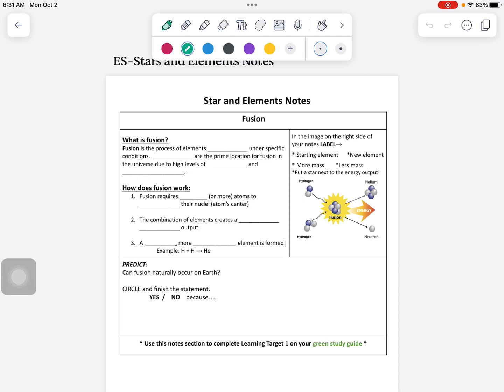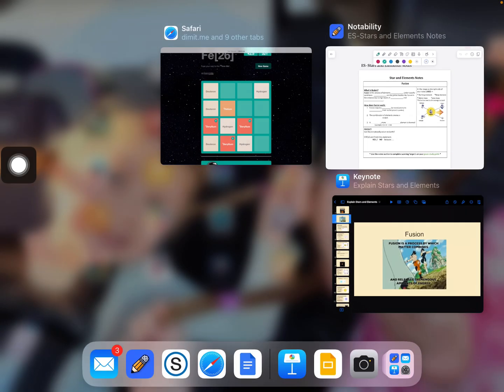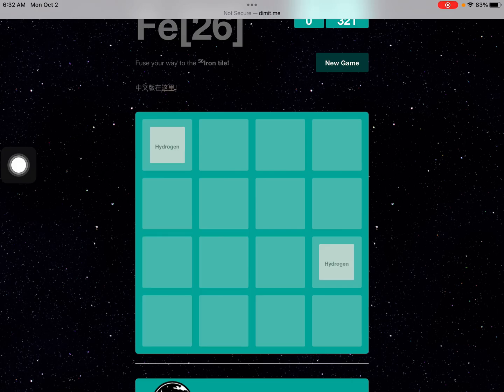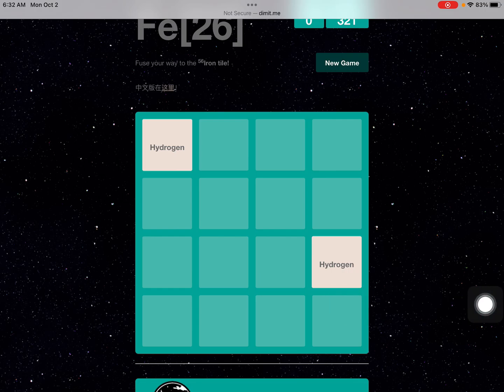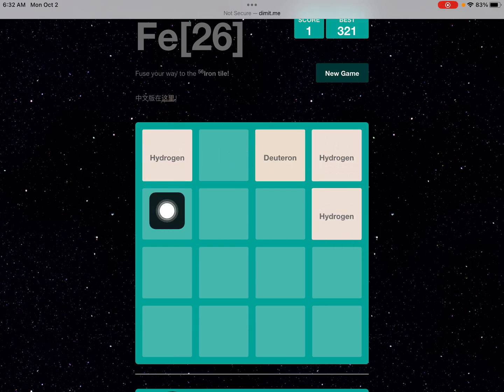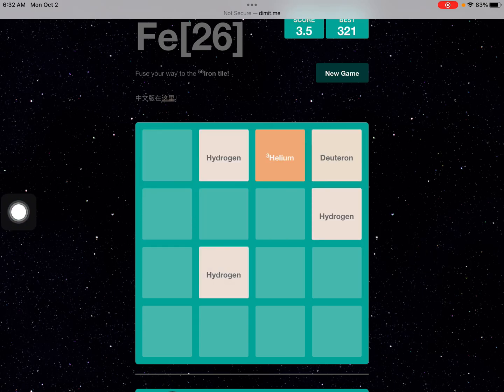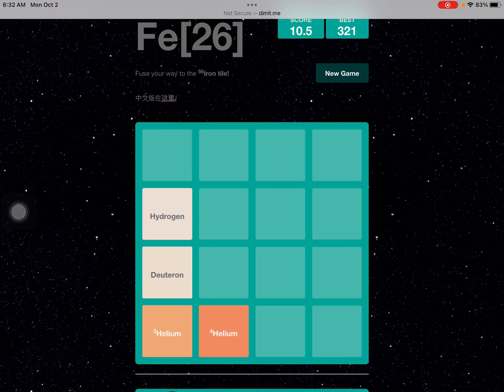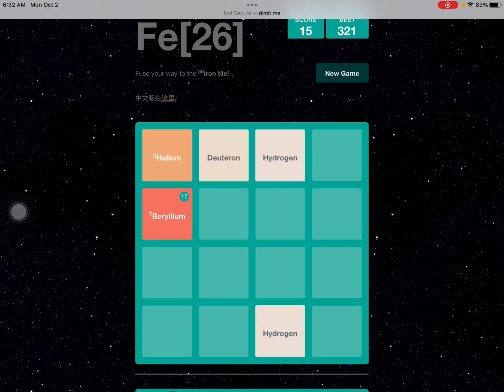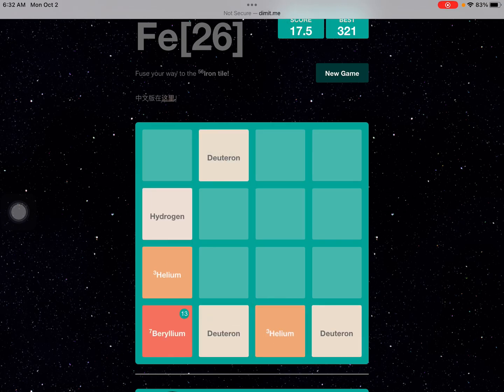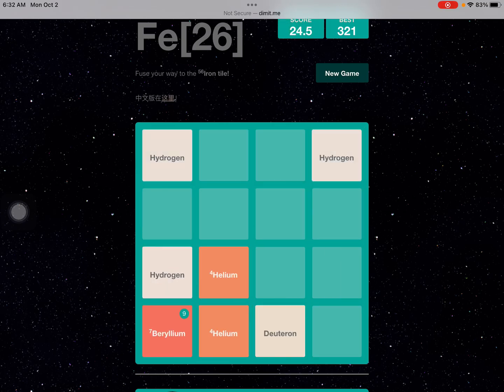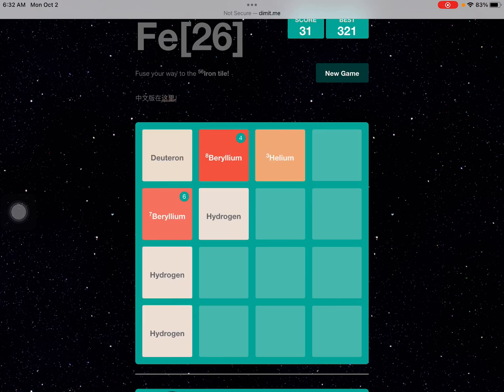All right, our goal for this first section is just this small little piece here called Stars and Elements Notes, referring to what is fusion. And you were playing around with this idea of fusion in our game last week, right? We were saying that this was a star, and within a star there's many different elements, mainly hydrogen to kick everything off. And as the star progresses over time, gravity is attracting these elements together and causing this process of fusion. We saw that happen here in the game where elements were being combined into something new, right?